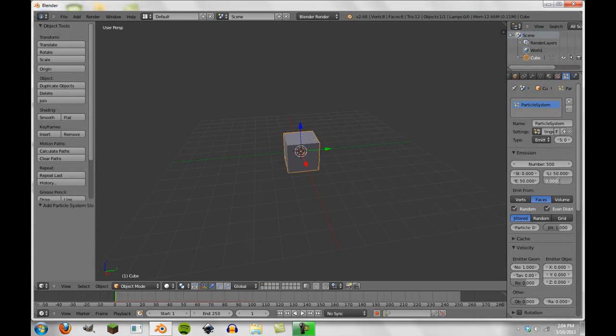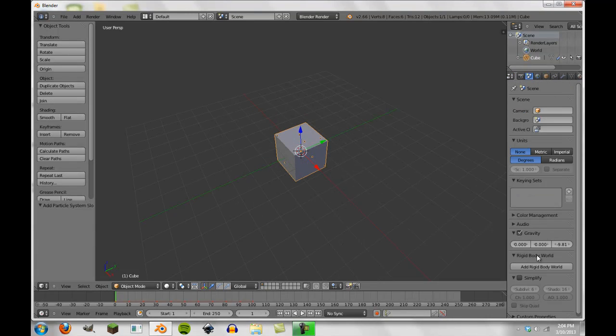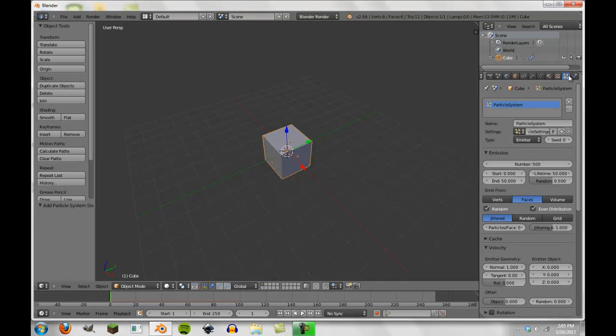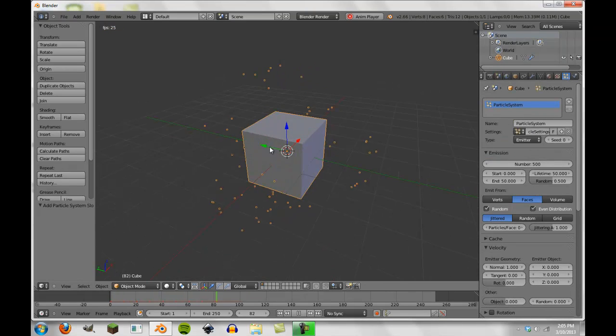And then we're also going to change the lifetime here, random up to 0.5, so that it gives our thing a little randomness. You see here that they're randomly dying off down there, but we don't want them falling down. So the first thing we're going to do is also turn off gravity in our scene settings. And I'll pull this over a little bit because I realize this is probably a little bit small on my screen for you all. So now, if we turn it off, you can see it's being ejected from the normals of the cube. That's not quite what we want yet.